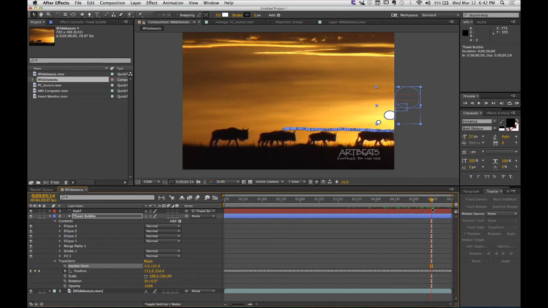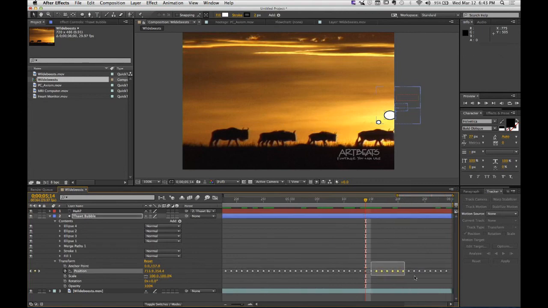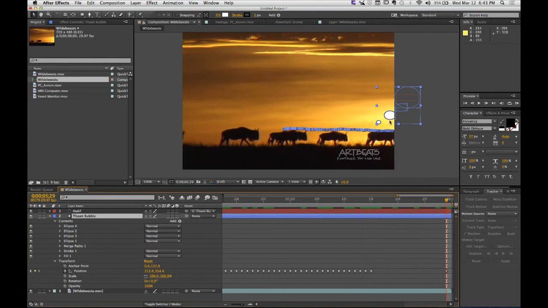So here's the easy way. Just go in and manually do it. Manually animate that thought bubble, continuing to remove itself out of the frame. Okay. So go in, I can grab all these keyframes. Just going to get rid of them. Okay, I'll go to that last keyframe, and I'll physically animate the position of that layer so that it follows my wildebeest off the frame.